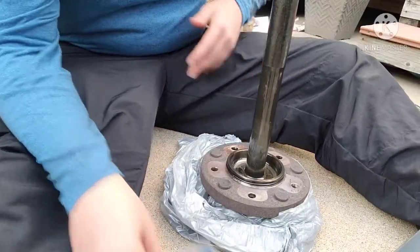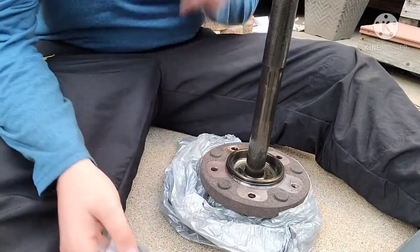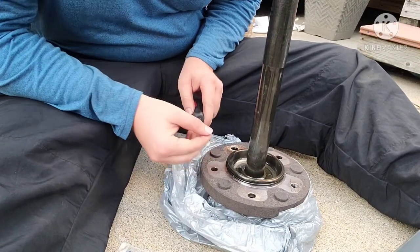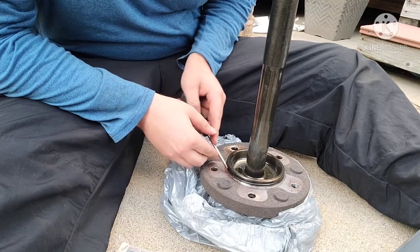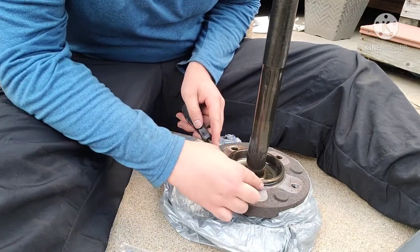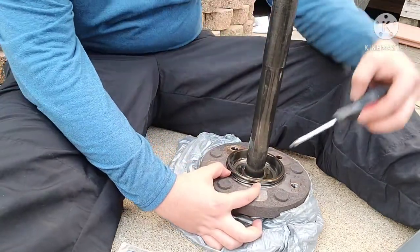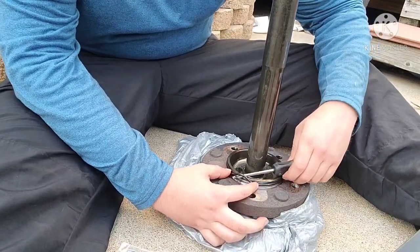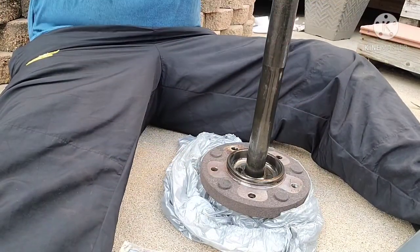Alrighty, getting close to the end here. Now we're just gonna replace the axle seal, which lives right here on your axle shaft we pulled out earlier. I'm gonna try to use a screwdriver to pop it out. Needle-nose pliers are usually a little easier to get, but, you know, pinch it a little bit, you're able to scoop it out. There you go.